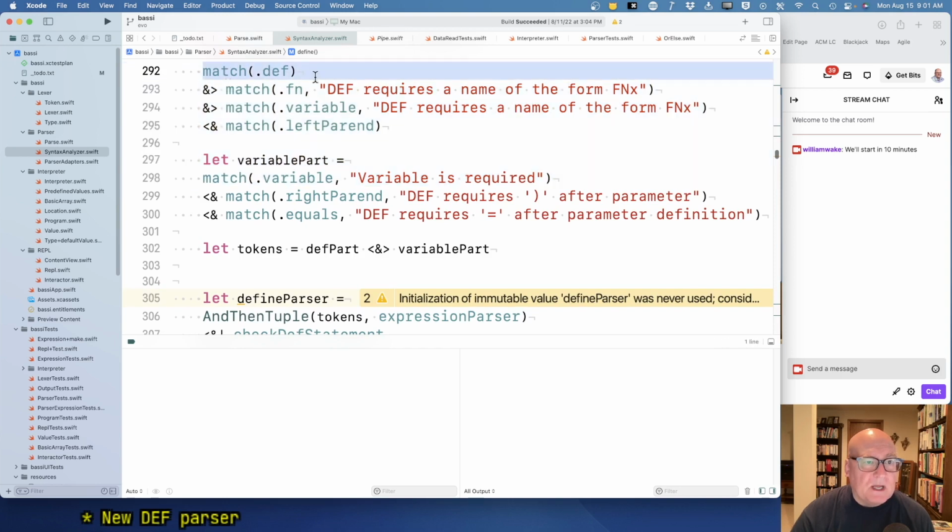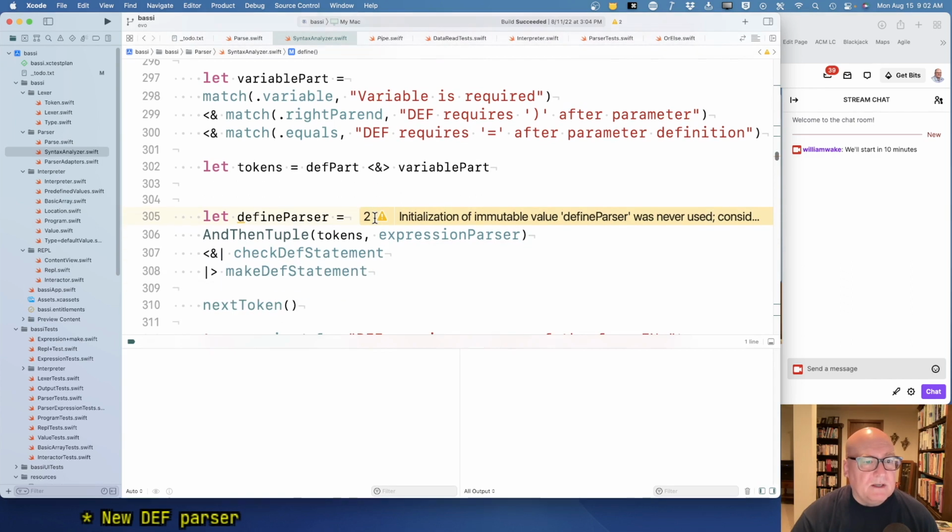So this is the new style parser that uses these operators. You match the def, you need to match the word fn, and then you need a variable. The arrow says keep the one to the right. So this is the one we want to keep, and we still need a left parenthesis, and then a variable, and a right parenthesis, and an equals. And then after that comes an expression.